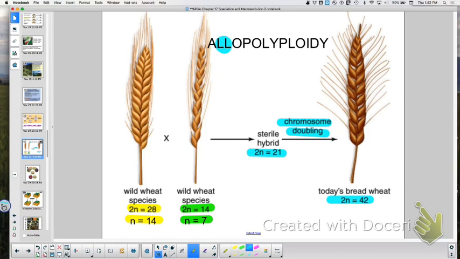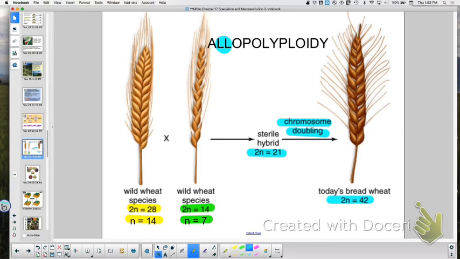It's just that plants seem to have more wiggle room with their chromosomes than we do. Think about, what is the most common autosomal trisomy? Do you remember what that is? Trisomy 21. And what is that? Down syndrome. That's just one extra chromosome, 21. Chromosome 21 is really small relative to all the other chromosomes, yet we just have that one extra one and an individual has Down syndrome, right? So think about this. They have whole extra sets and somebody else's chromosomes in allopolyploidy and they're still making it. So plants seem to be able to withstand that better than we can.